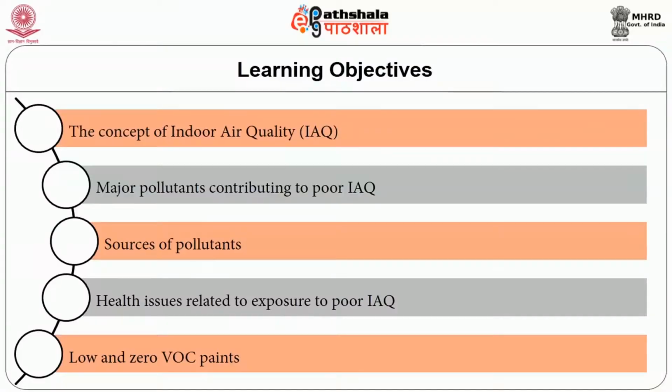Hence, today's session is on indoor air quality, or what you call IAQ concepts, zero or low VOC paints. By the end of this session, you would have gained knowledge on the concept of indoor air quality, major pollutants contributing to poor IAQ, sources of pollutants, health issues related to exposure to poor IAQ, and low and zero VOC paints.